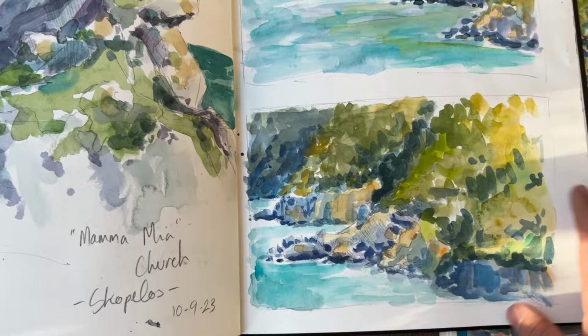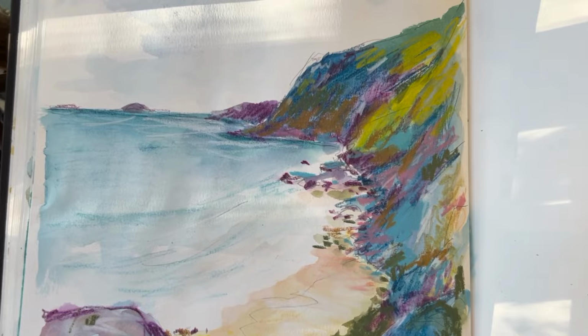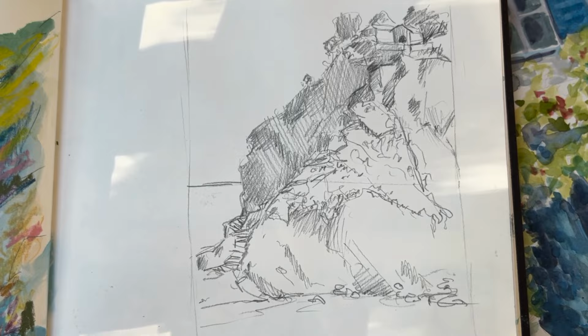This one here is another one that I did. So St. John's Church, that's what it's called. This is a mixture of watercolour and, again, Neocolor pastels. So they're the water-soluble pastels. And there's just another sketch of a different angle. So yeah, that was a really great day too.